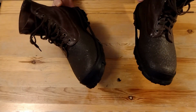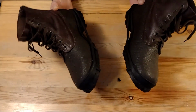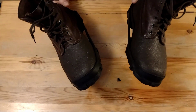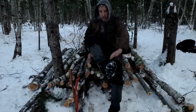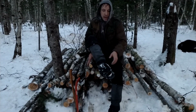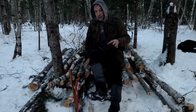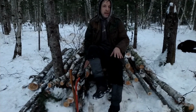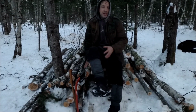If you want a pair of boots that you can wear all seasons through any type of weather, I think the Swedes really nailed it with these M59 military boots. I've been 6 hours in these Swedish military boots from 1960, and my feet are completely dry and warm the entire day. This has actually been the driest that my feet have stayed wearing any other type of boot out here, and so I'm now a big fan of these.